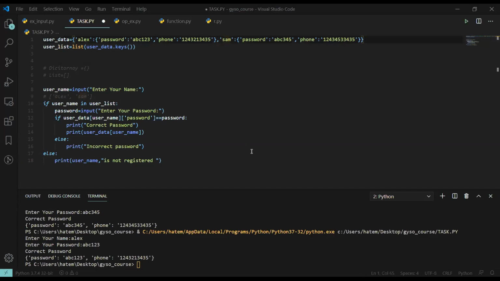So let's check, for example, this one. Let's create a dictionary. Okay, this is a dictionary. Let's say this is key one, and this is key two, for example. And let's create another one, key three.